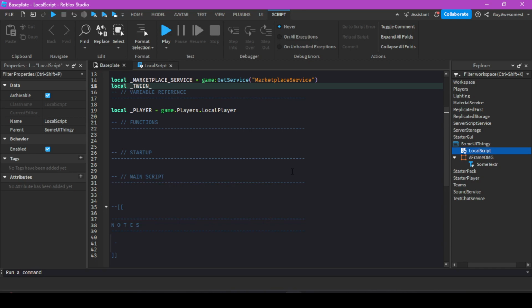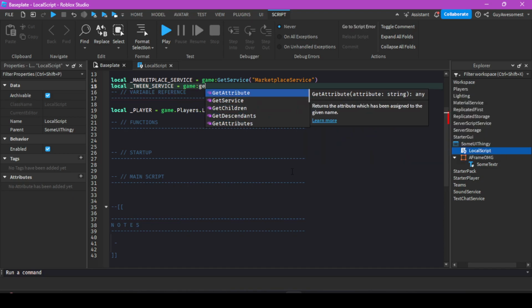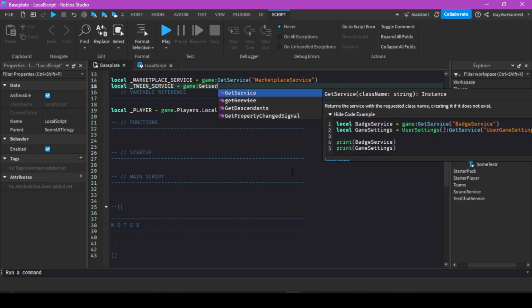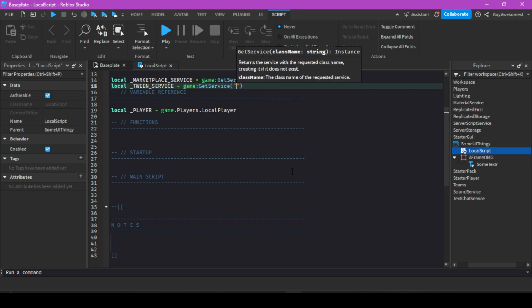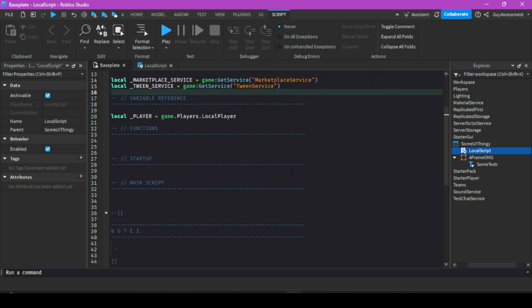I have to type this real quick. I'm not a fast typer. GetService, not get attribute. GetService, TweenService. So this allows you to play a tween.